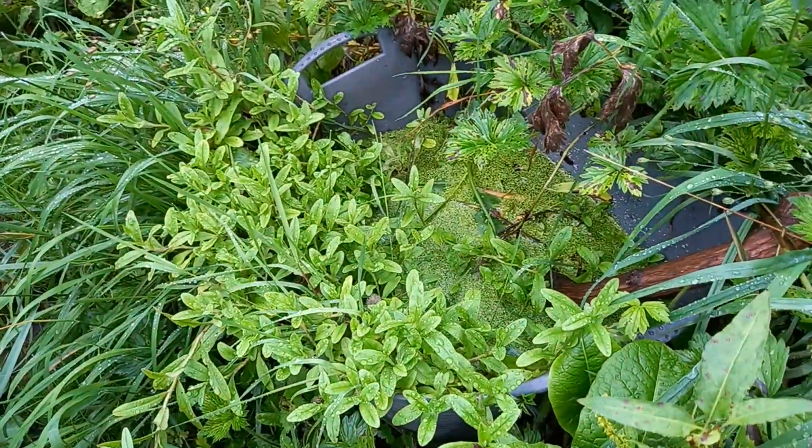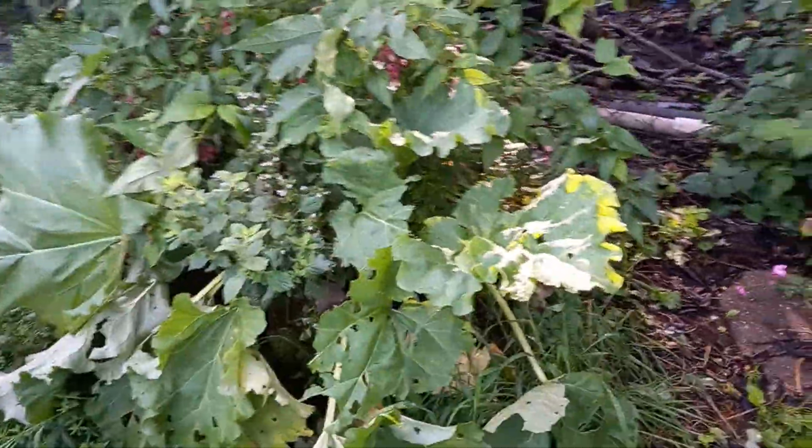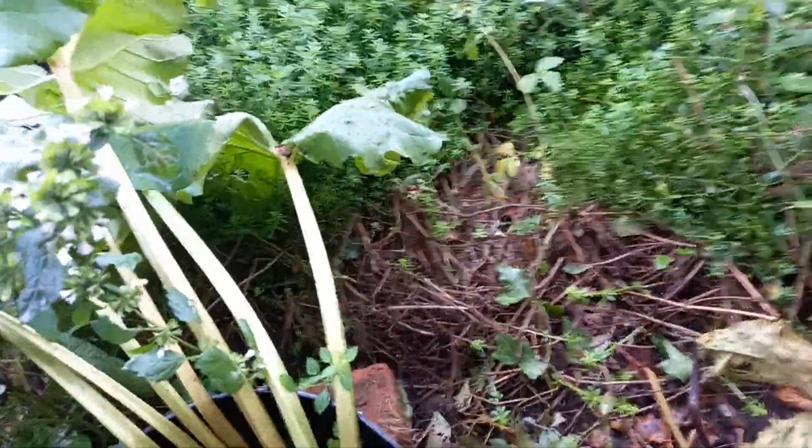Some great insects on there this summer. A little pot there, doing okay. Lots of forget-me-not coming out of it. I've moved my rhubarb up here where it's got more space. I've just got to prop back this pheasant bush, which is crowding it out a bit. I keep trying to prop it back, but it keeps falling back down. I will prop this back. Somehow.